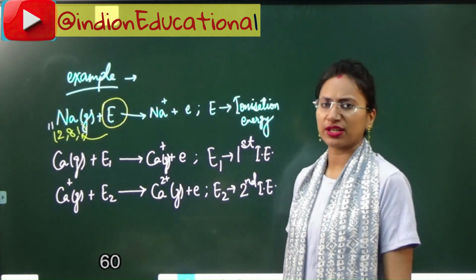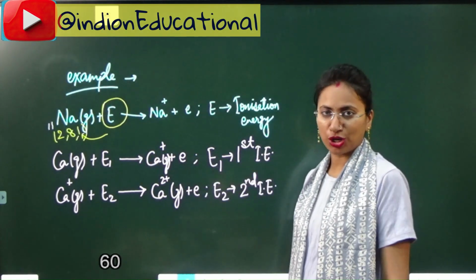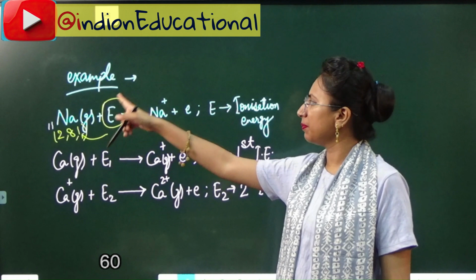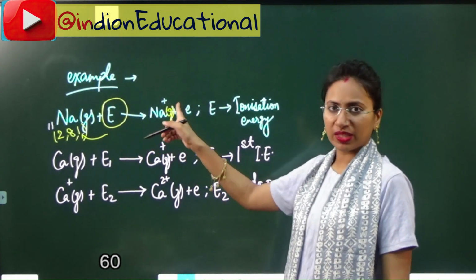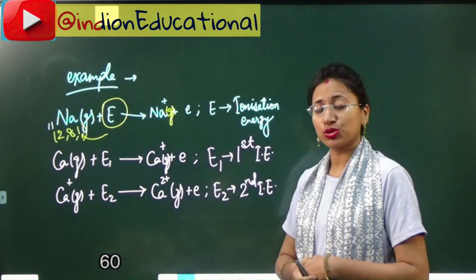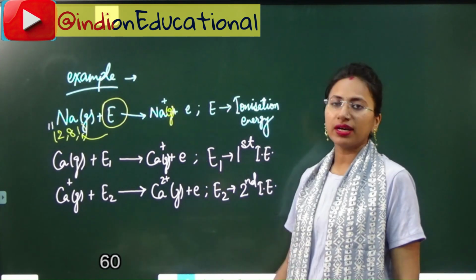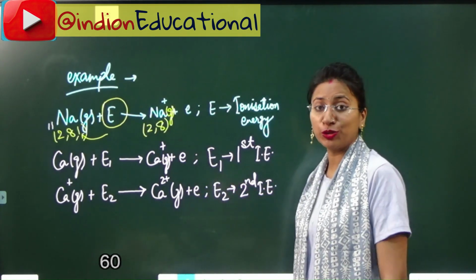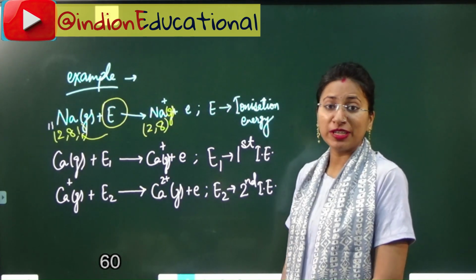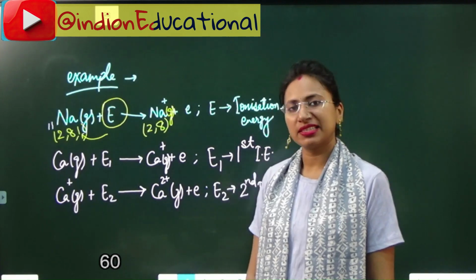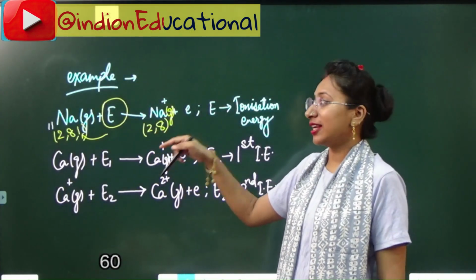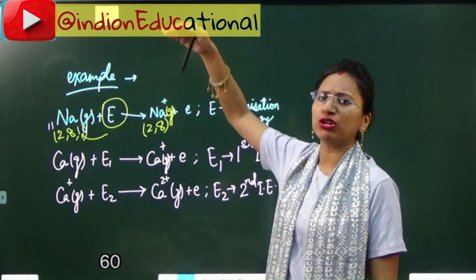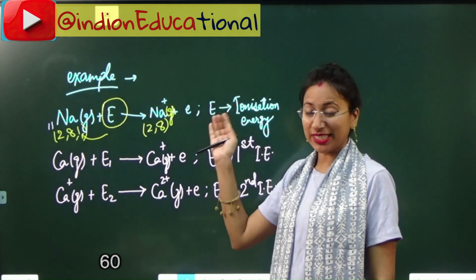No more energy interaction is there apart from this energy. Whatever energy is required in this case is completely used in converting the gaseous sodium atom, Na, into the ionized state. Now one electron has been lost. The electronic configuration will be 2, 8, which is the electronic configuration of the nearest noble gas for sodium, and this is its stable state. Now if you want to remove another electron from here, you will require a very high amount of energy with respect to this energy. This is important here.